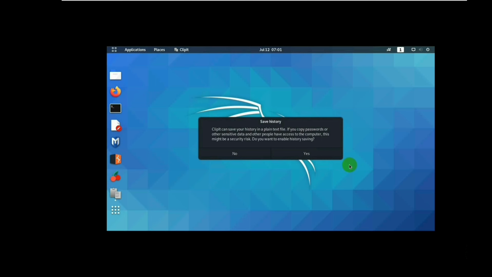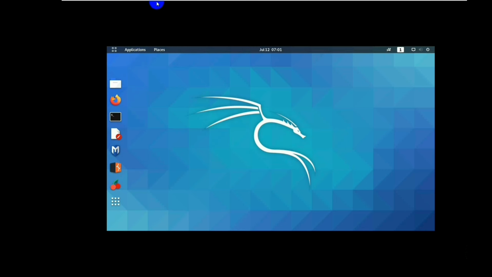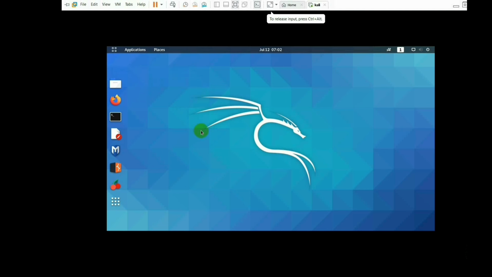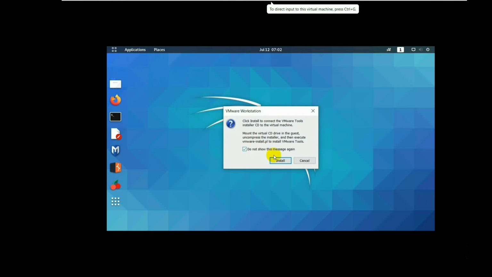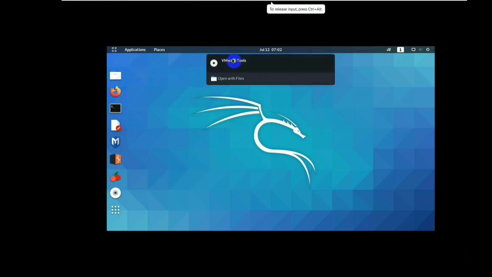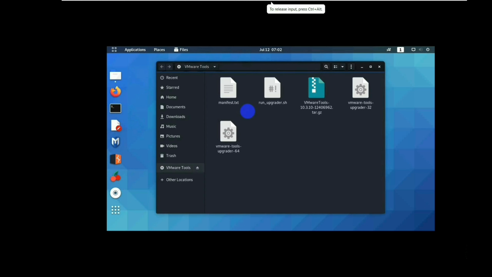You can see, for installing full screen in VMware Workstation Pro, we go to the VM menu and select install VMware Tools. Now we open the disk and we want to extract this file.